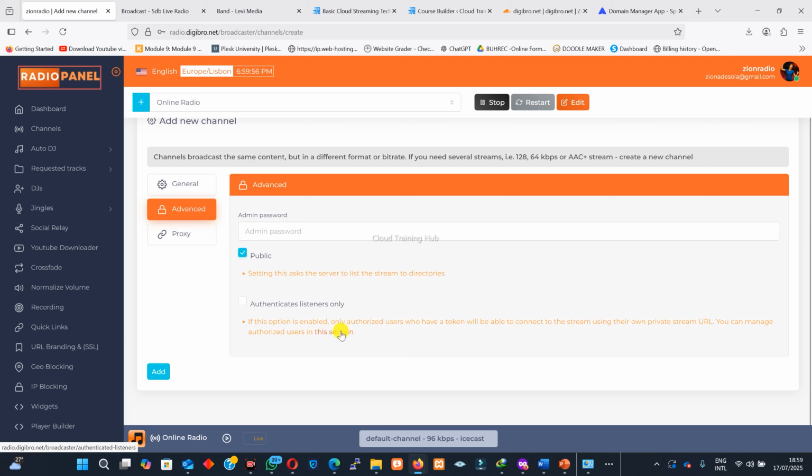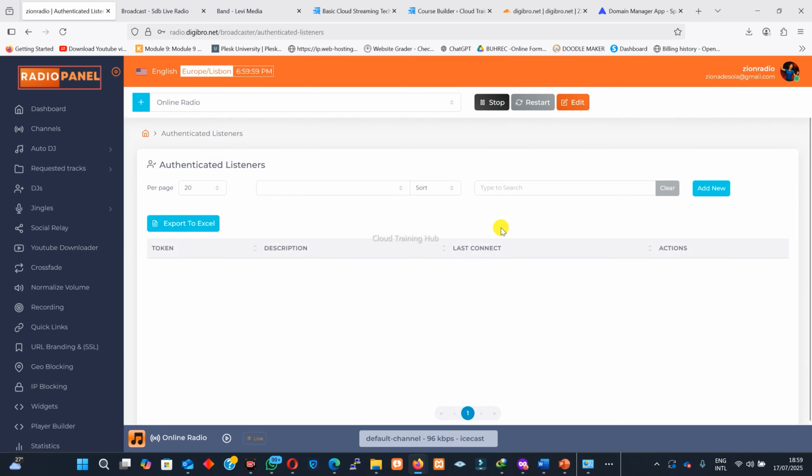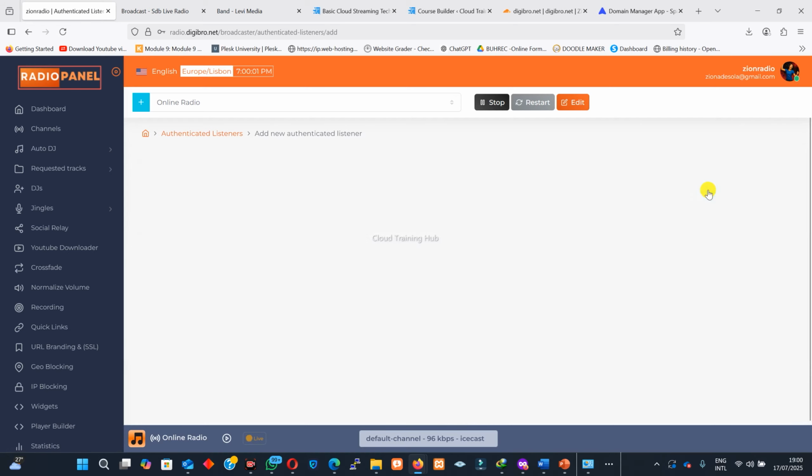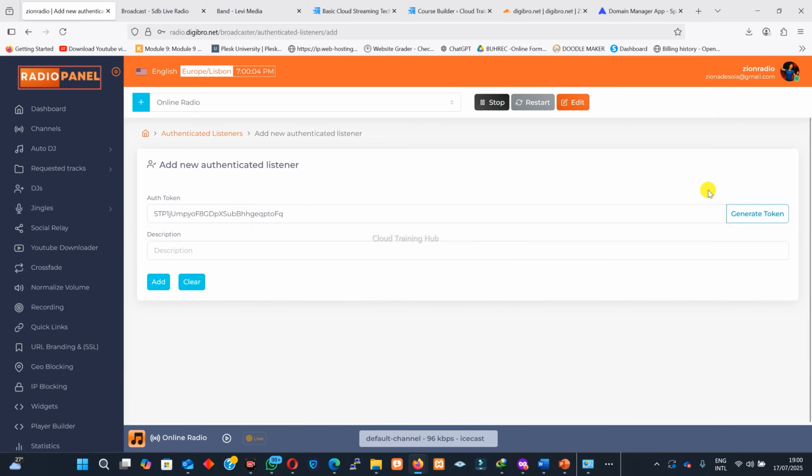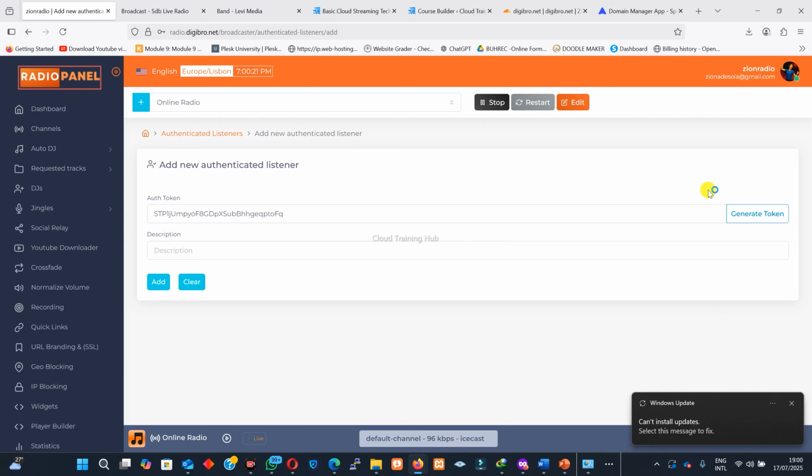When you click it, you will be able to generate a token that will be used specifically by the person or group of people you have authorized to join your stream or your radio station. The implication of that, once again, is that you may want to have something private. You don't want everybody, anywhere, to just get the link and join. This will be very, very good for you.